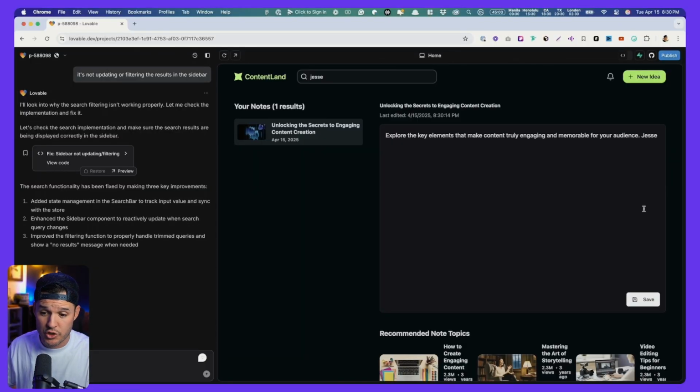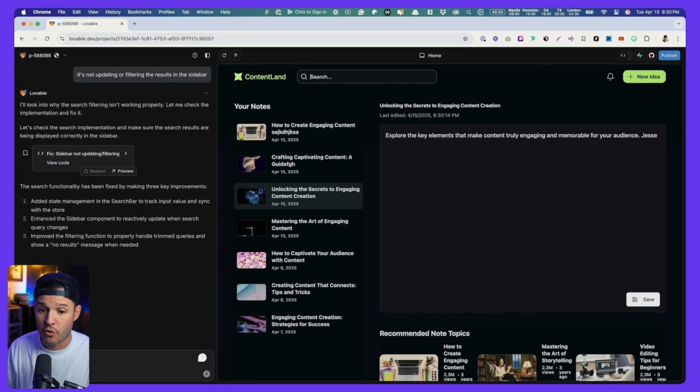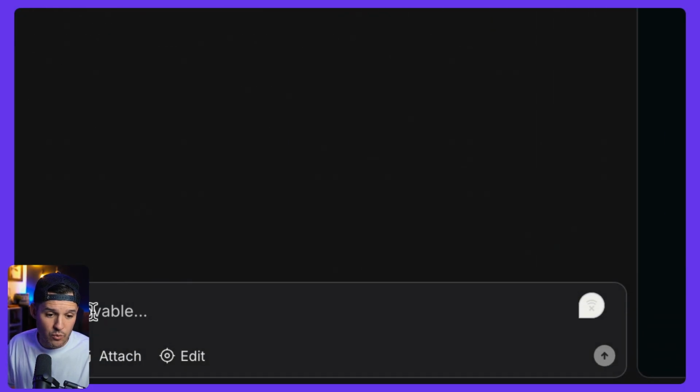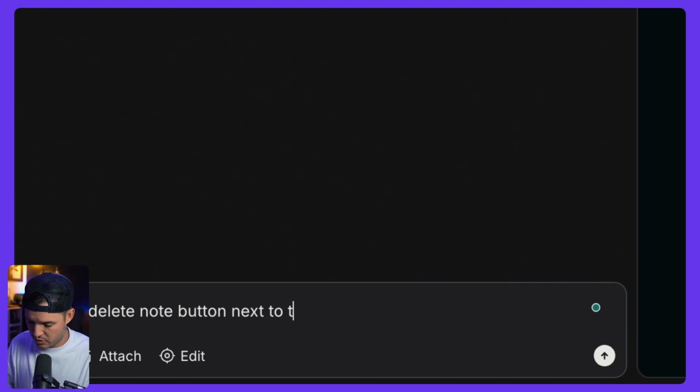Now that's pretty cool, but I've noticed something that we haven't gotten right yet, which is we have the ability to save notes, create notes, and search for and filter notes, but we don't have a way to delete notes. So we need to take care of that as well. Why don't we just add one more prompt in here that says add a delete note button next to the save button.